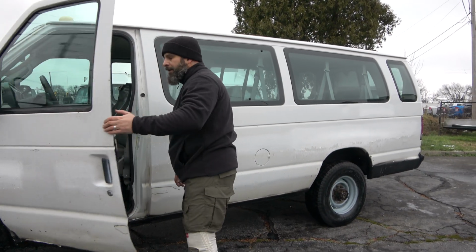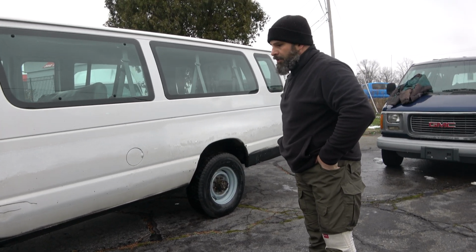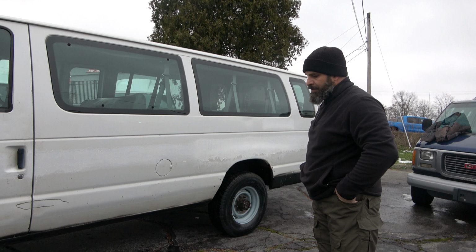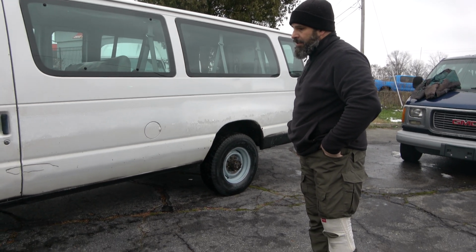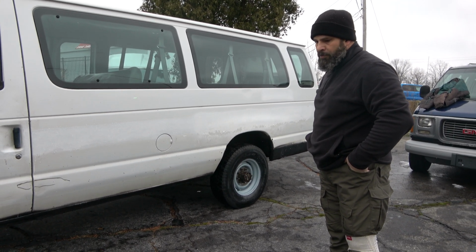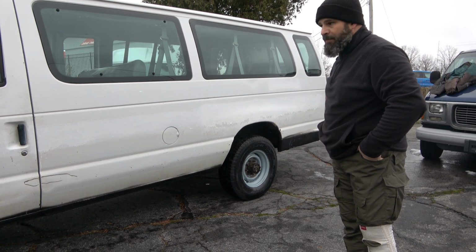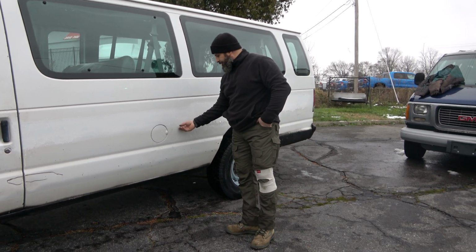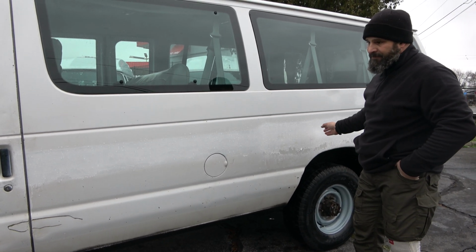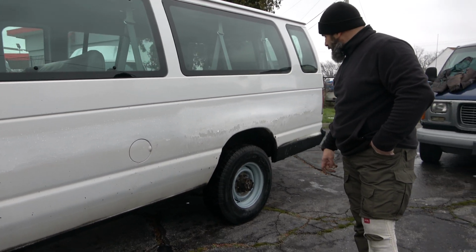I just got finished detailing it, and it took me 2 days to detail, so it was a little dusty on the inside. I probably would guess it was used by the Border Patrol or some kind of state or federal entity. But the agency I got this from, usually they sell a lot of newer and older model vans with very low mileage, so I wouldn't be surprised why the mileage is low. Like I said, this comes off if the owner wants to get this professionally done. If the customer knows how to do it, or they have somebody that can do it for them, it will turn up very clean. So it's a solid van.